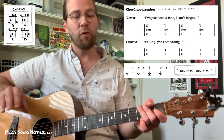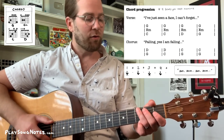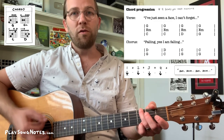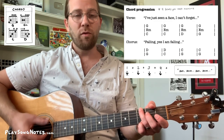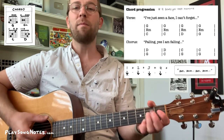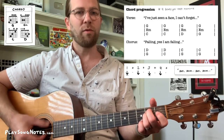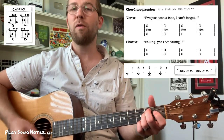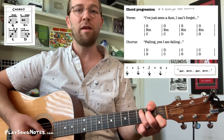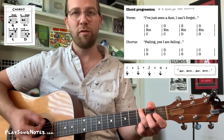And if we were to go through the verse progression slowly with the basic strumming pattern, it would be like this, right? So starting with the first G. 1, 2, 3, 4. 1, 2, 3, 4. E minor. E minor. E minor. C. C. D. G.